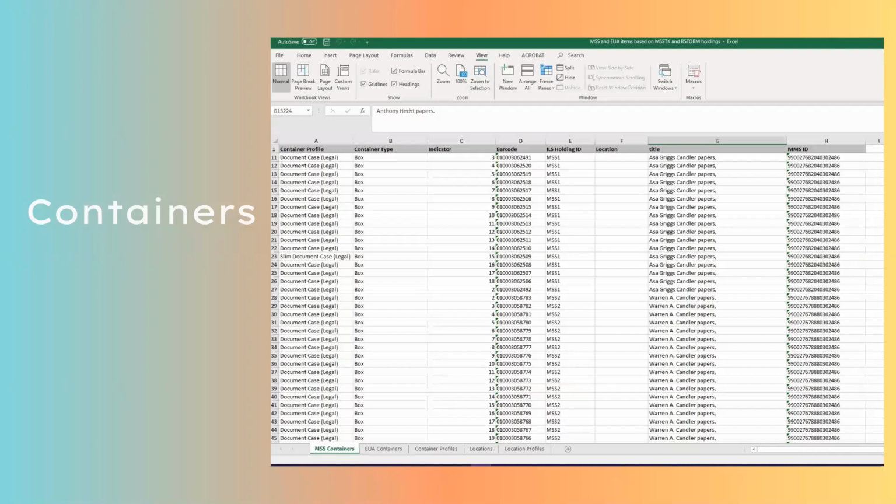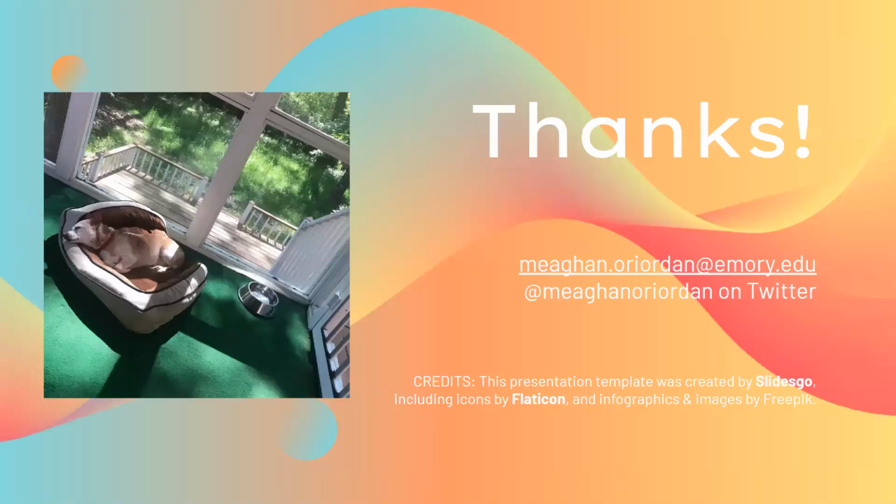The rest of the containers will have to be assigned when we return to campus and I can look at them in person. I'll now be moving on to university archives containers next, which includes 302 collections and 2,583 containers. So that is how I've been working on data cleanup in ArchivesSpace, along with my dog, Oliver.